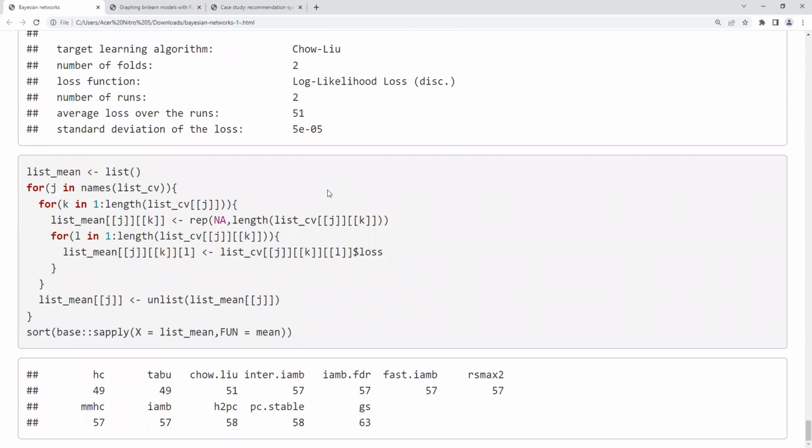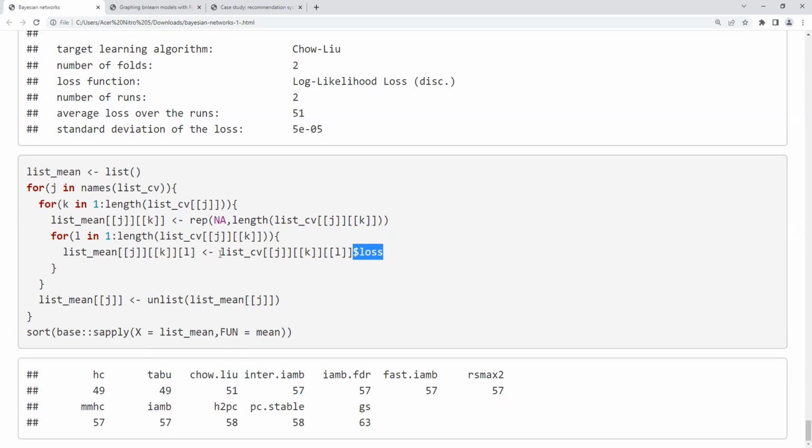All right, now I actually want to take a look and see which one did the best for me. This is kind of ugly code, but I'm going to go through and get the average of the loss for each of those runs. I've got four times I built a model and checked the validation statistics, and I want to see which one is the best. This code just goes through.